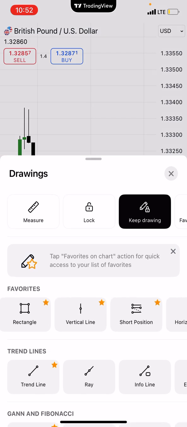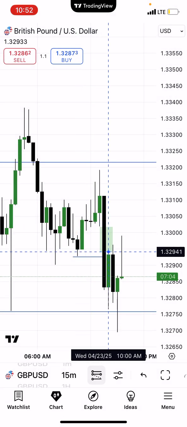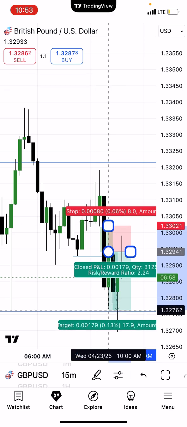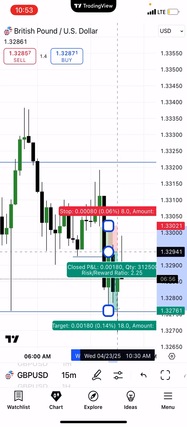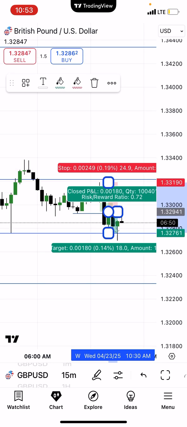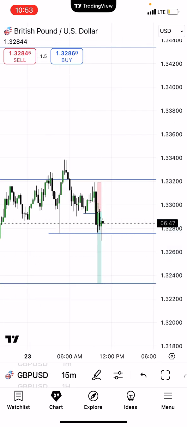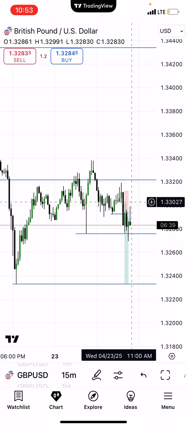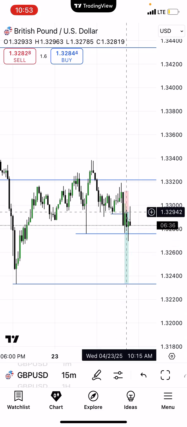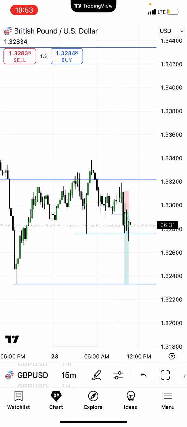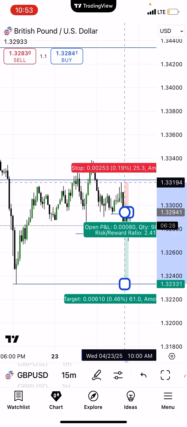So with this setup, there's two ways you could have framed it. You could have had this be your risk, so enter in just that fair value gap. Now, this is a setup depending on where you want to put your stop loss. I haven't studied it enough to know where exactly, if I'm gonna enter in just a fair value gap, if this is the best stop loss, this or right here. But for right now I'm just gonna go with that.